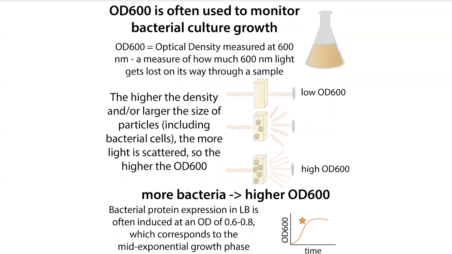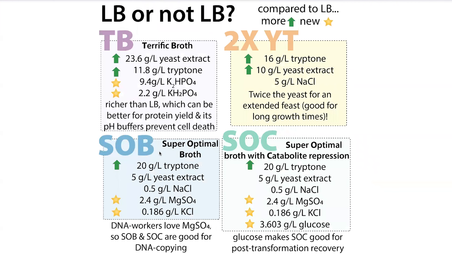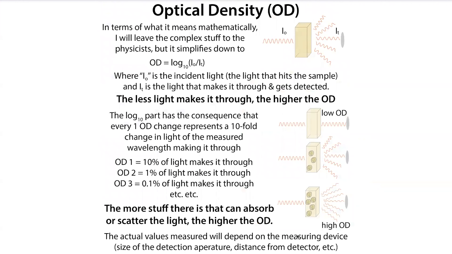We monitor the growth of the bacteria by monitoring that OD600. We often do this in a cuvette — you can also do it on a nanodrop. You want to look typically for an OD of about 0.6 to 0.8 when working with LB, which is the basic bacterial media we use. If you're using a different media such as terrific broth (TB), this can grow to a higher density, so here you often want to go to an OD of about 1.4 to 1.8 to induce. An important note is that the actual values you measure are going to depend on your measuring device — if the detector opening is bigger you'll detect more light and see a lower OD, and if it's smaller you'll detect less light and see a higher OD. So the device impacts the actual value you'll record.